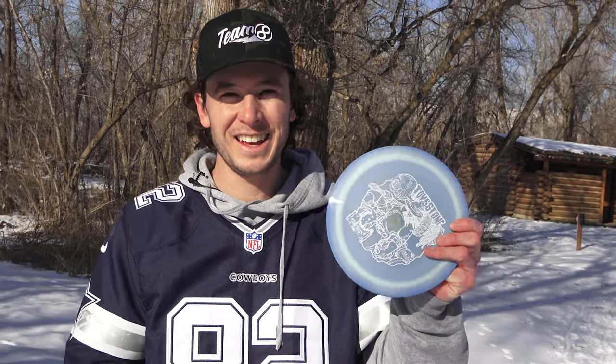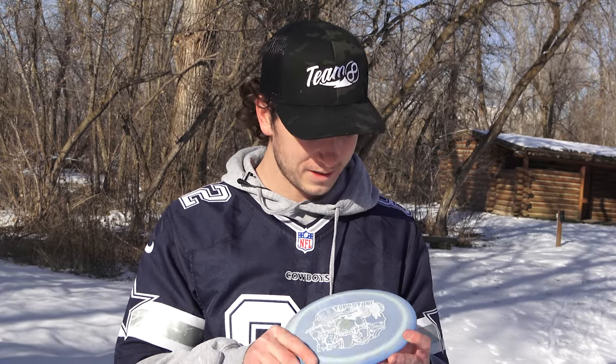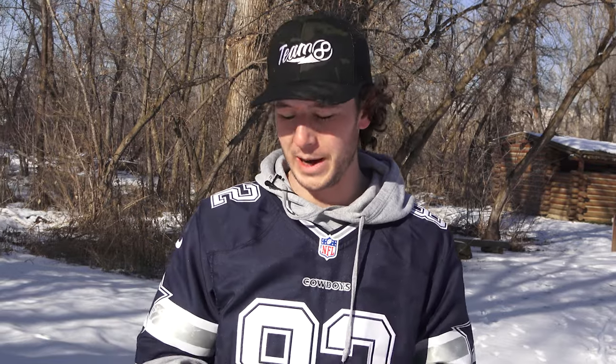The drivers — I'm not going to lie, I wasn't the biggest fan. I thought they were pretty beefy. I am throwing in 30-degree weather. But for a beginner, I just don't know. I throw decently far and even for me it was tough. Tombstone: if you're looking for a thumber disc or a super overstable disc, try the Tombstone. This has a chance of making it in and out of the bag depending on the round.